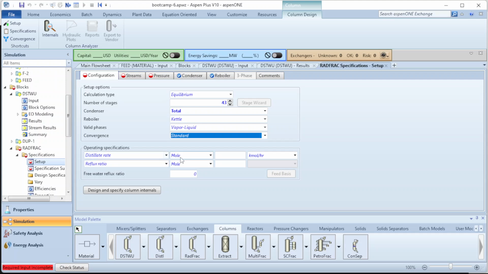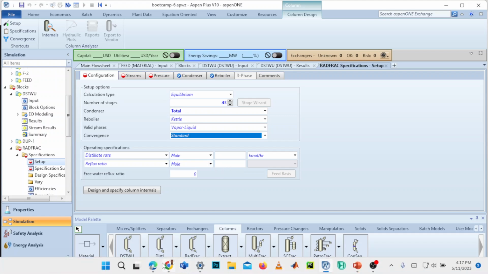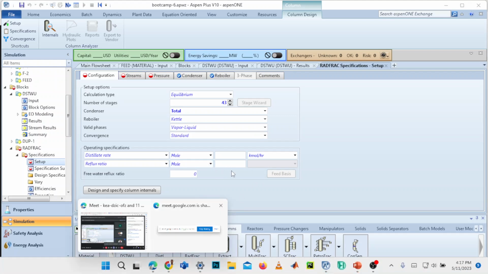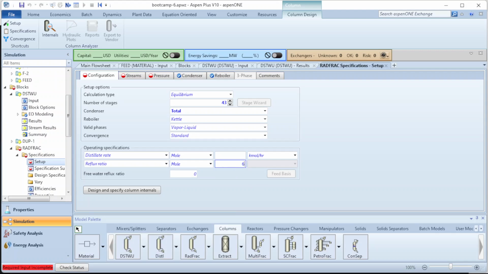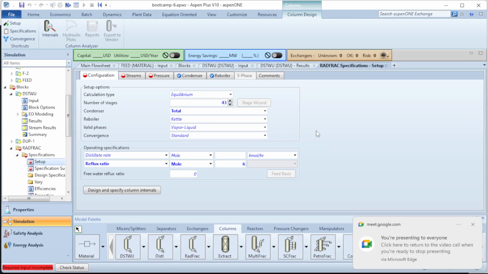So now we come to the distillate rate and this part. For the operating specification, I already told you that DSTW is used to get operating conditions for the optimal one for the rigorous model. So the reflux ratio that we are using is 6. So the actual reflux ratio is 6. All right, so now let's move on.